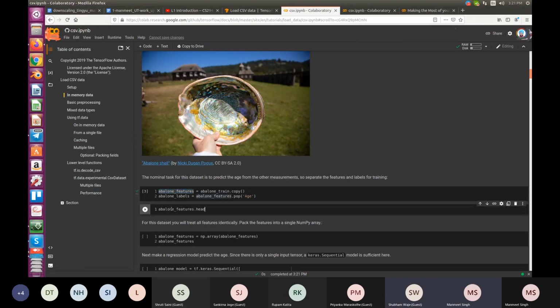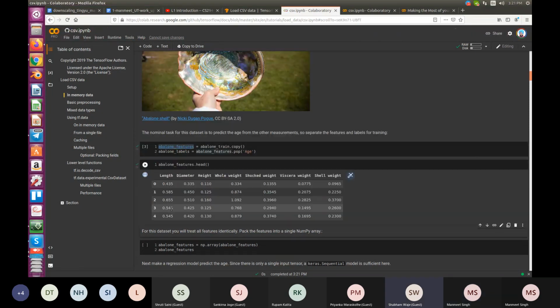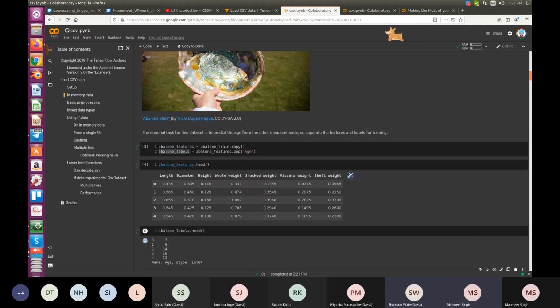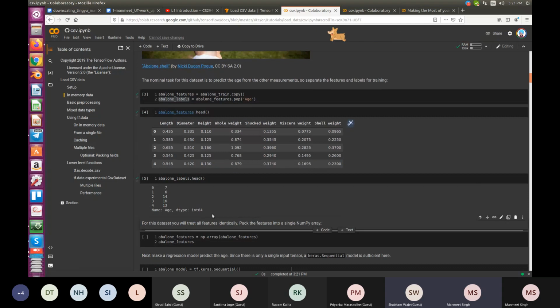If we just print the head, you don't have the age column here, and if you just print the labels, this is just the age. Okay, so what you have basically done is you have copied the entire training data.